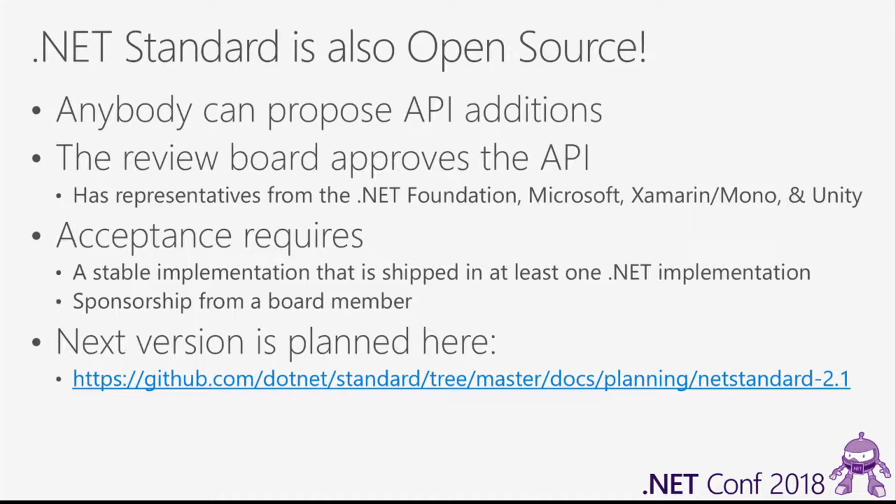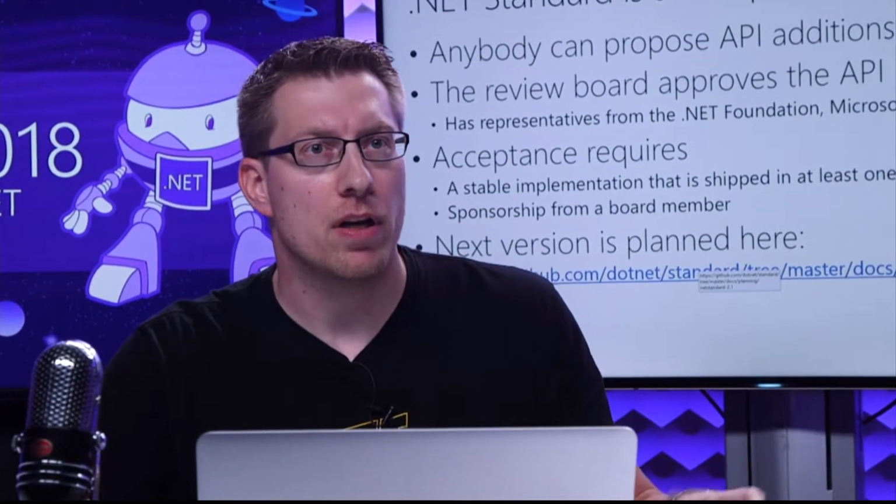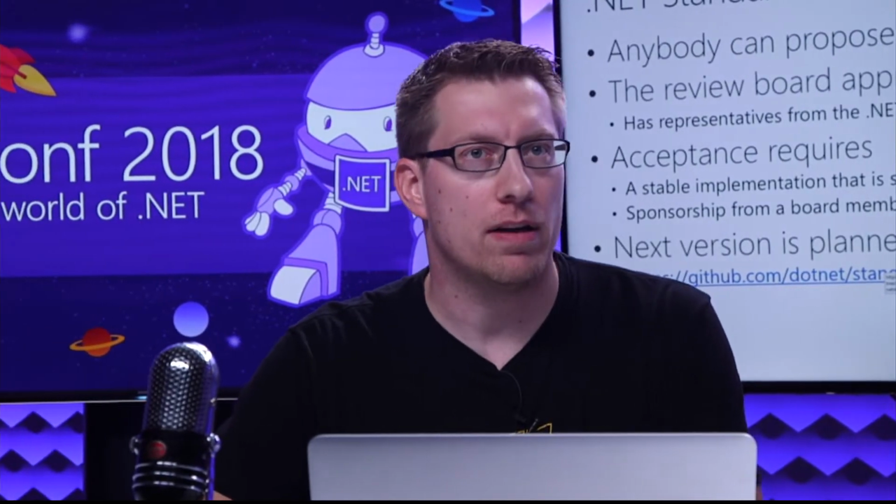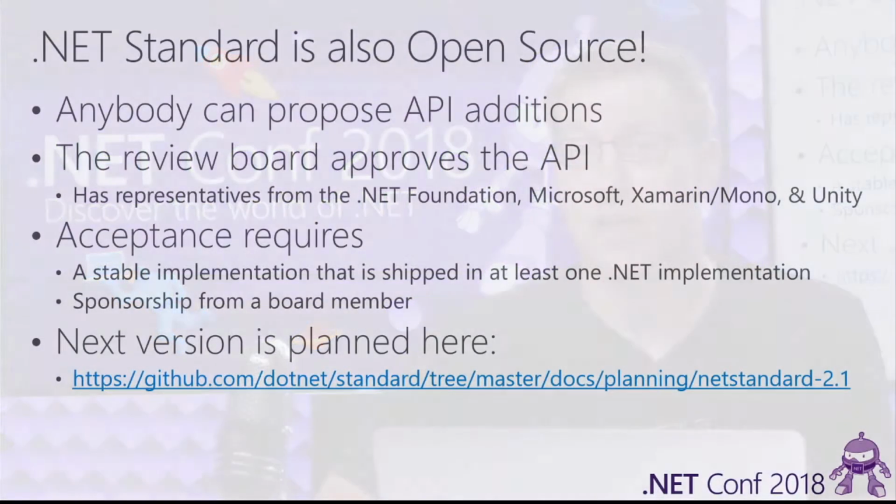And anybody can propose APIs to be added to the standard. The only thing we require is that the API already shipped somewhere in a stable form. So the .NET Standard Review Body is not an API design review body. It's not about building new technologies. It's more about deciding which technologies should be in the standard and become universal. So it is more about the latter, less about the former. So if you want to build APIs, you should just go to Mono or .NET Core or wherever concrete platforms you have with an open source process where you can actually engage with the developers and design APIs.